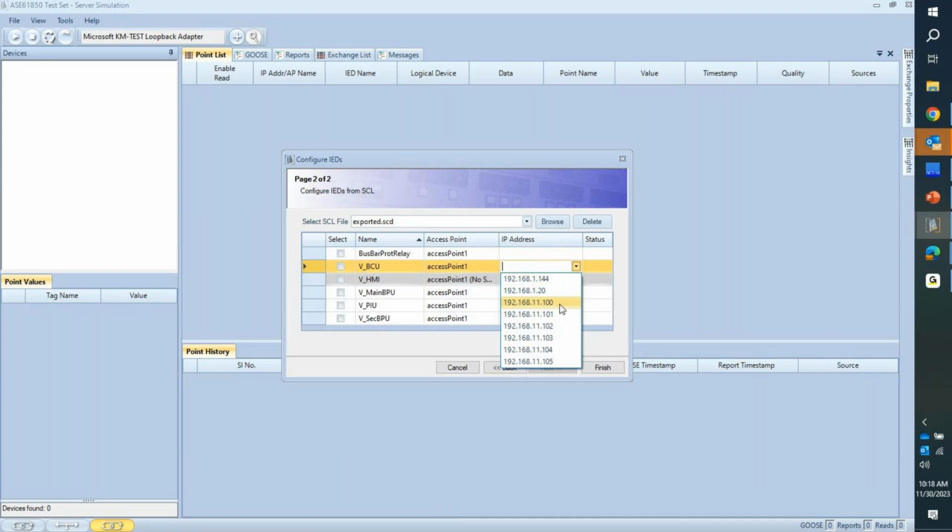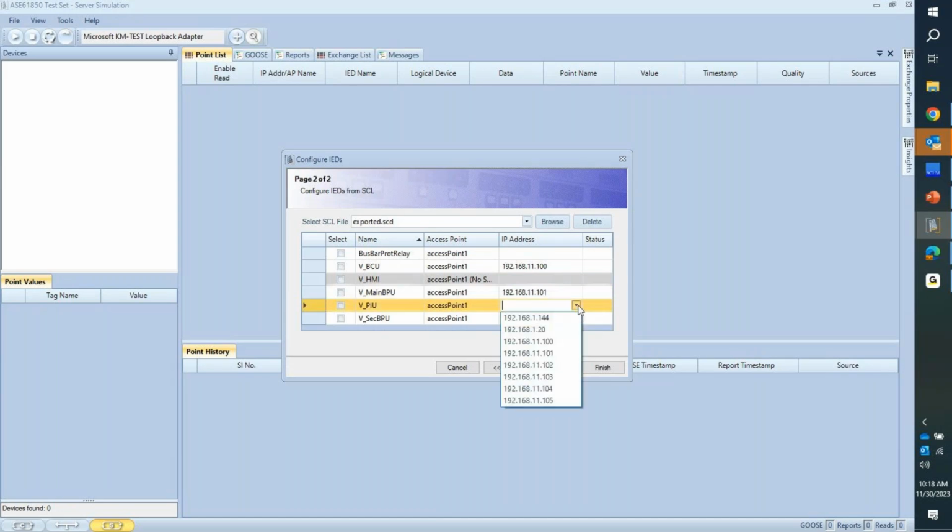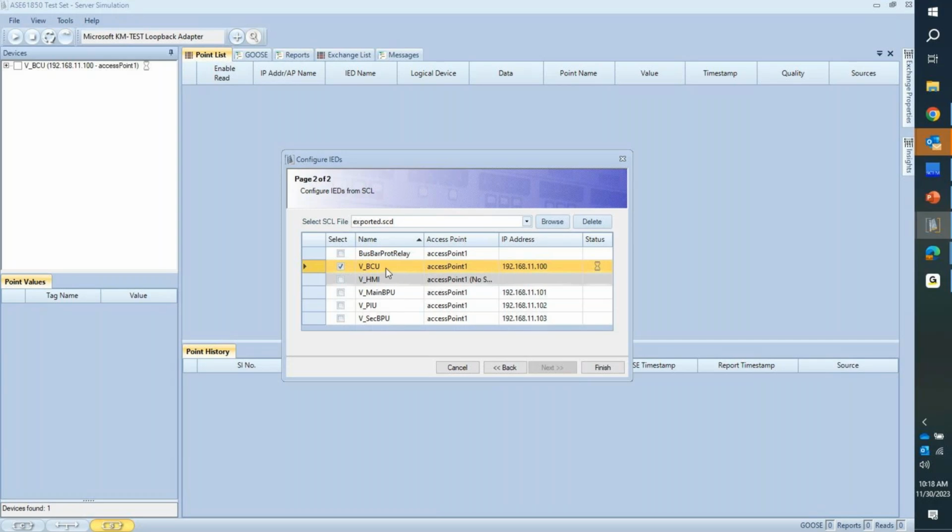So I'm going to select 11.100 for the BCU, 101 for the BPU, 102 for PIU, and 103 for the secondary BPU. And the next step is to select each IED. And when you select those, it will initialize and retrieve the data model for those files.